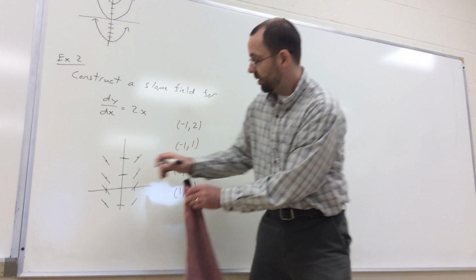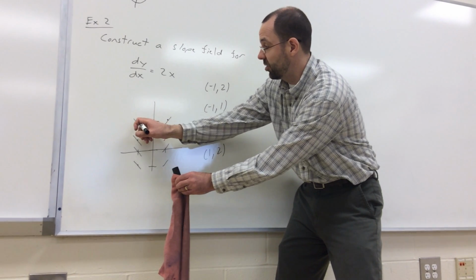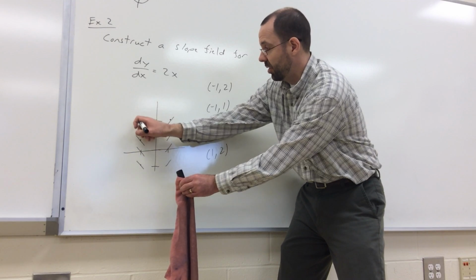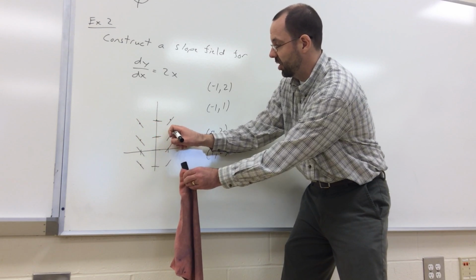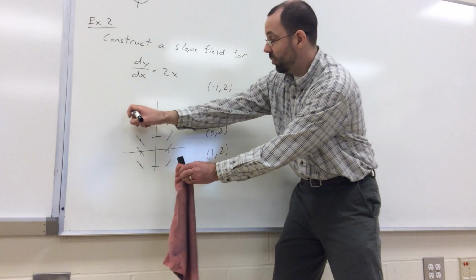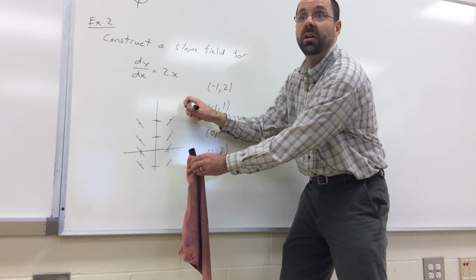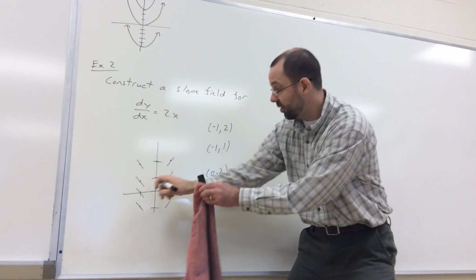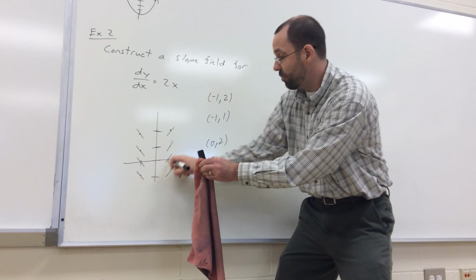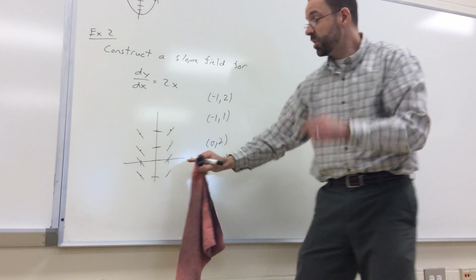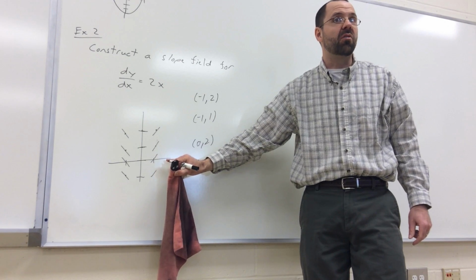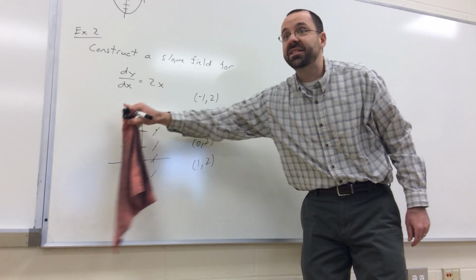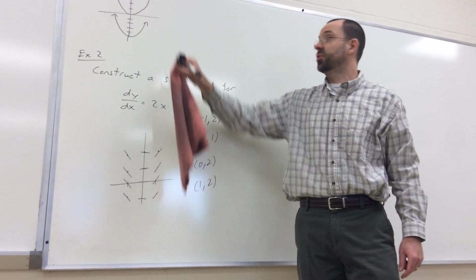You can see that if I trace this out, so let's say I start here and I go like this, but then when I get here it says to be flat, right? So then I would go flat, and then when I get here it says to go up. So what do I get when I trace that out? A member of the family, right? And same thing here, if I start here, I get another member of the family. So the real purpose of the slope field is to solve the differential equation. When you trace out the slopes, you get the solutions.